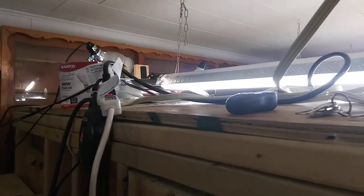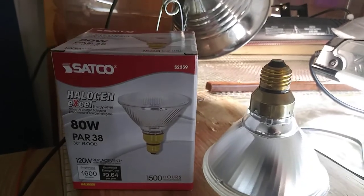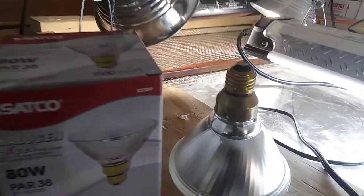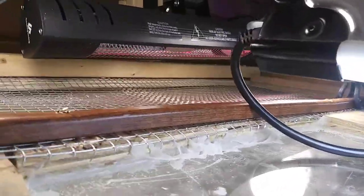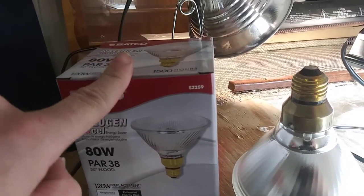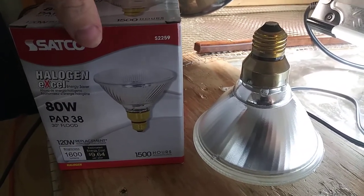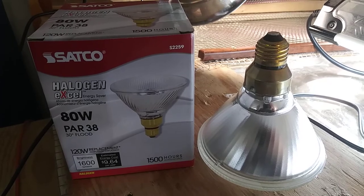The infrared heater replaced two 80-watt PAR38 halogen floodlight lamps of the Setco brand — this is actually a dead bulb, the only one that ever died on me, so that brand lasted pretty long. Those halogen bulbs will be used in other enclosures like the reticulated python enclosure, as the retic is a cryptic basker who likes it a little cooler — they fall into Ferguson Zone 1, whereas the anacondas, who prefer warmer water and more open basking, fall into Ferguson Zone 2.